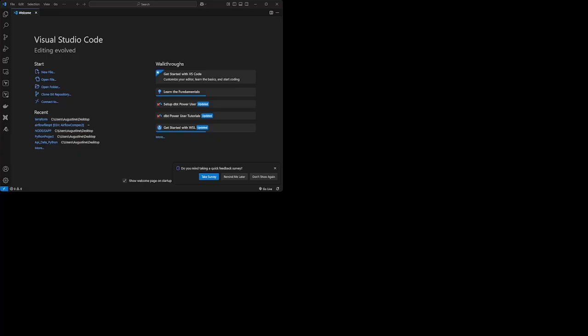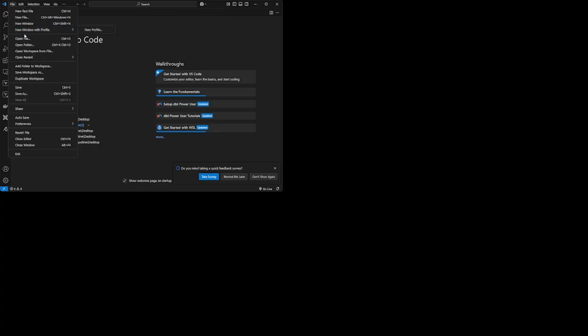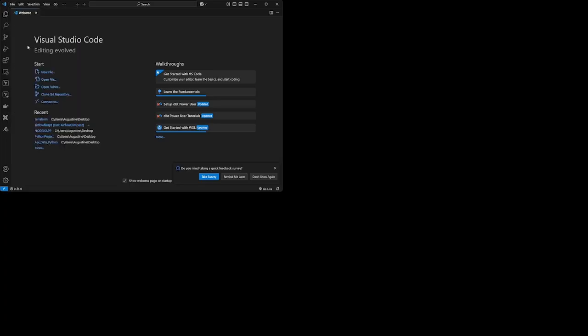Okay, I'm here in Visual Studio Code and I'm going to open my folder. It's an empty folder on the desktop, so I'm going to open the folder now. Click on open. I'll look for the folder. It's an empty folder, so all our development files will be stored in it.